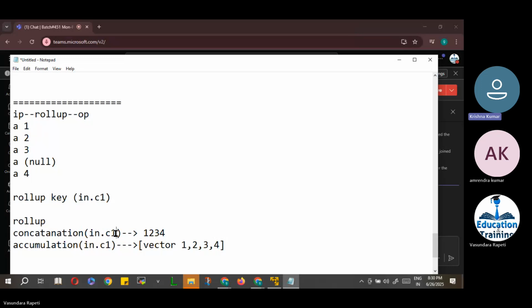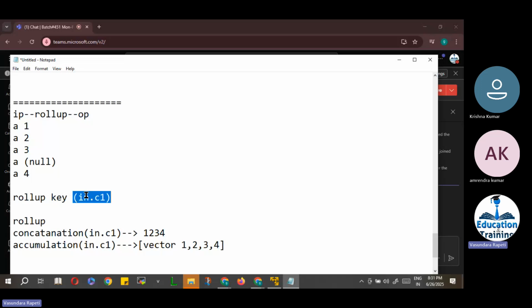Basically, I guess the output is like 1, then 1 2, then 1 2 3, then 1 2 4. I am feeling like that. But no, a rollup will accumulate everything. We are giving a key now, so all A-related records will be accumulated. It will give this, that is sure. Earlier I told one student, he implemented it, and this is working. With null, I am sure it will work like that. I have tried with null. I am just thinking, if we provide a key, what will the behavior be?